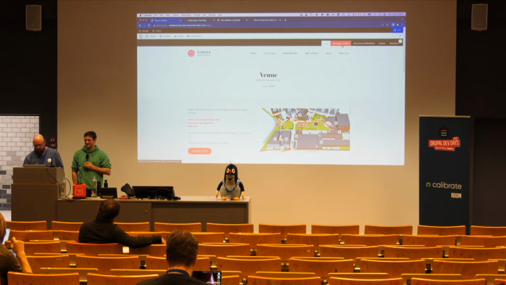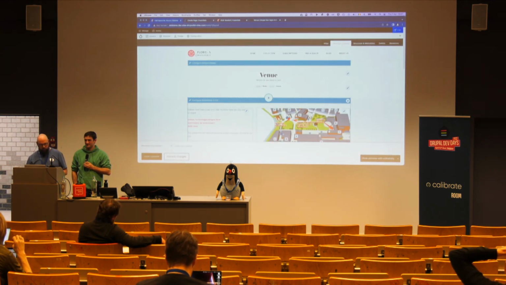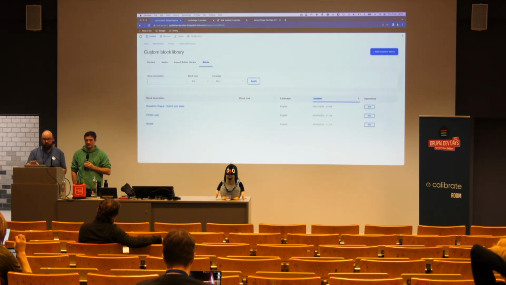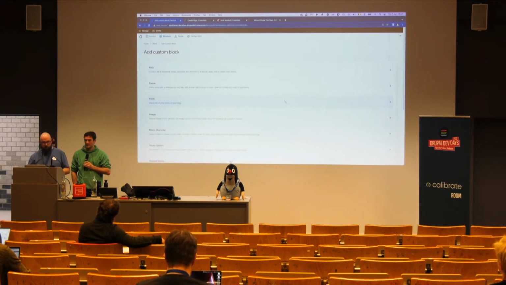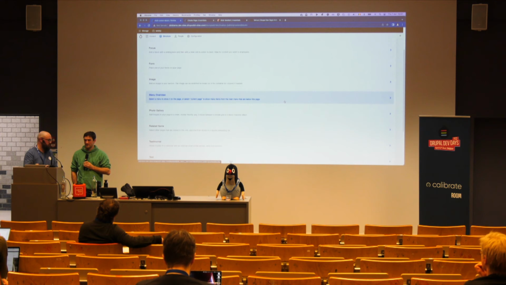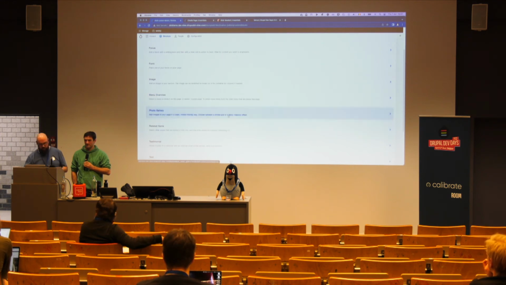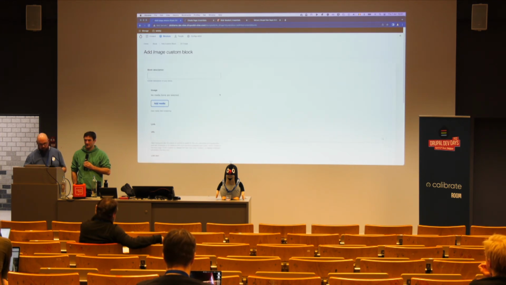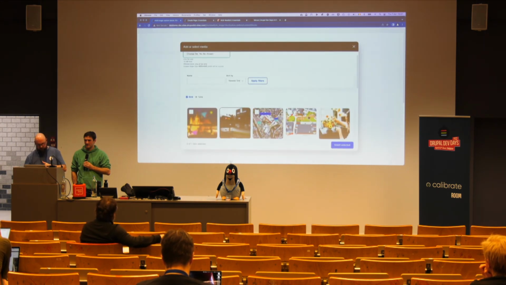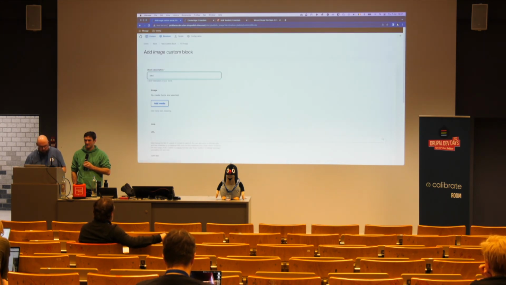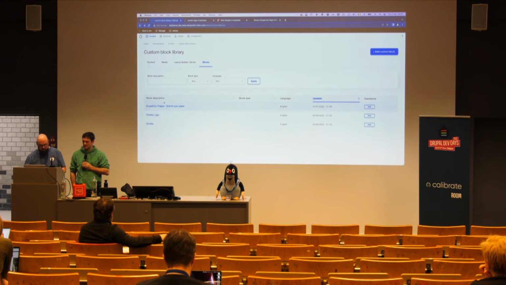So if we, let me go to the blocks library. This is default Drupal. This is just the custom block library. It already exists, and here you can already see where we create our blocks. These are just block types, and the thing that I created this one with is just an image. I named it something, added the image. It's this one here. I'm not gonna do it because I already prepared it. It's already here.